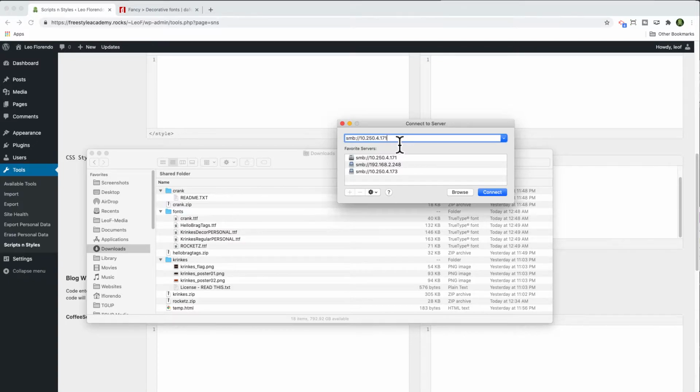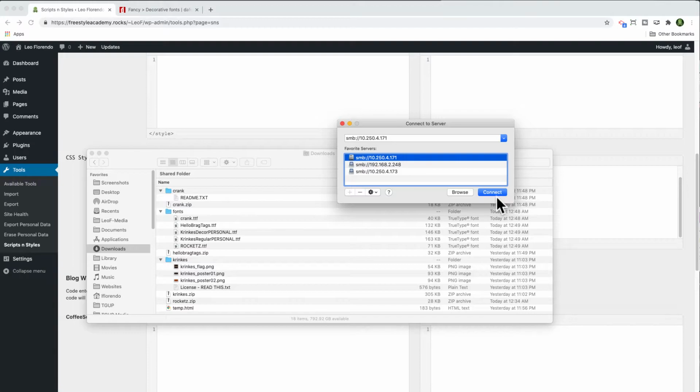If you're on a PC, you just go to File Explorer and type //10.250.4.171. On a Mac, you would use the smb version.